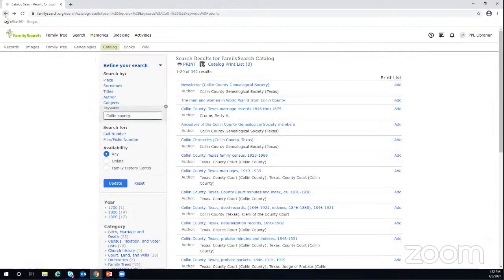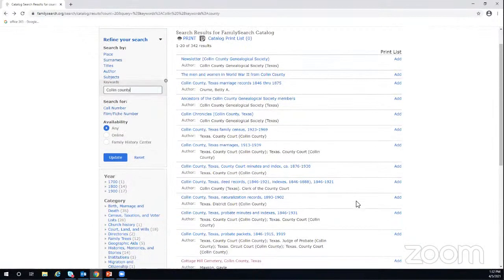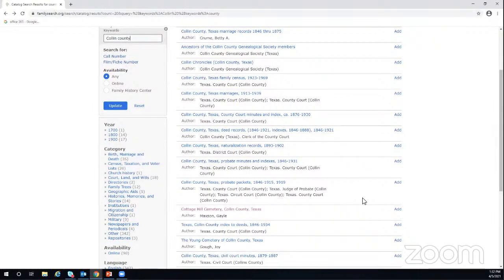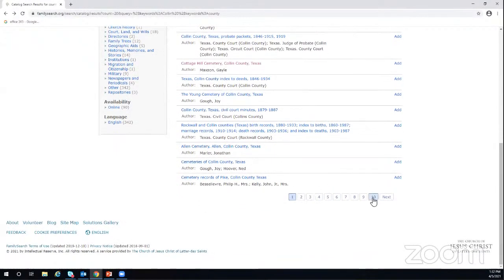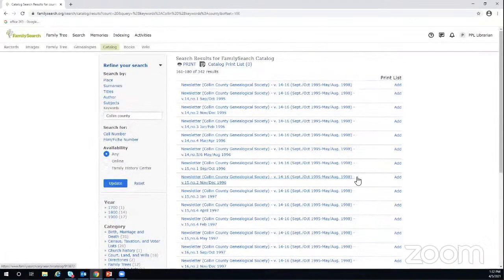At least right there, it points you where you can find possible history of the cemetery, and hopefully a map, perhaps, of the cemetery. So you've got a lot of records to choose from.